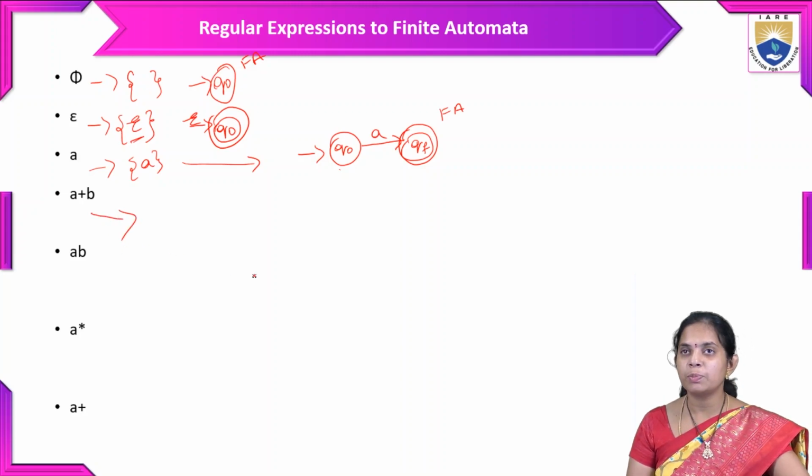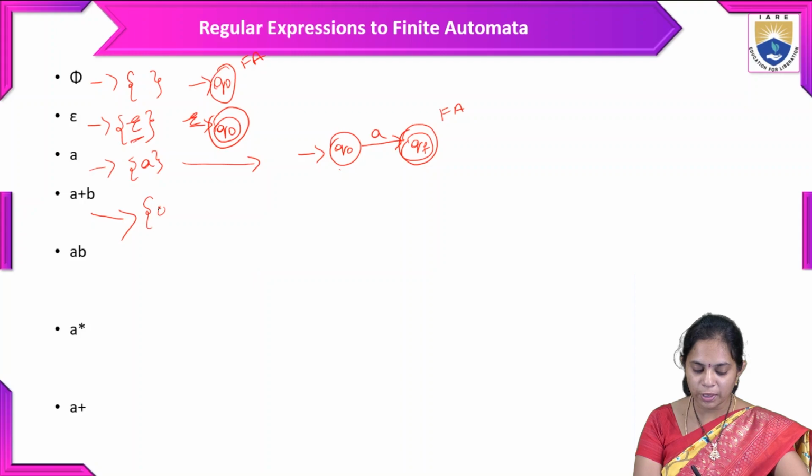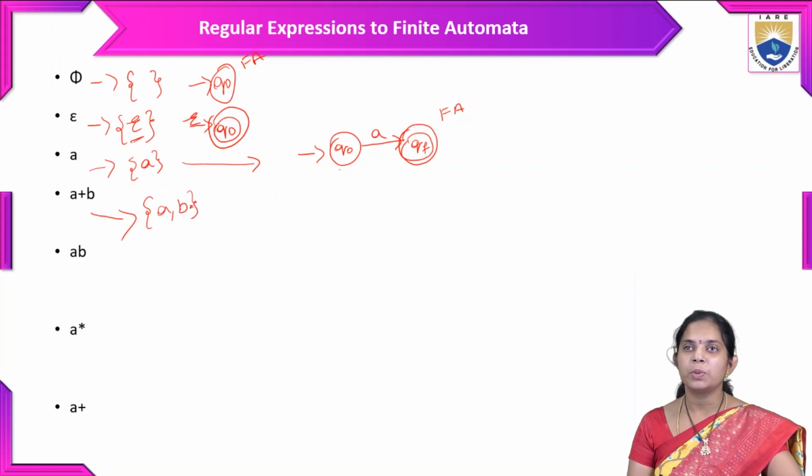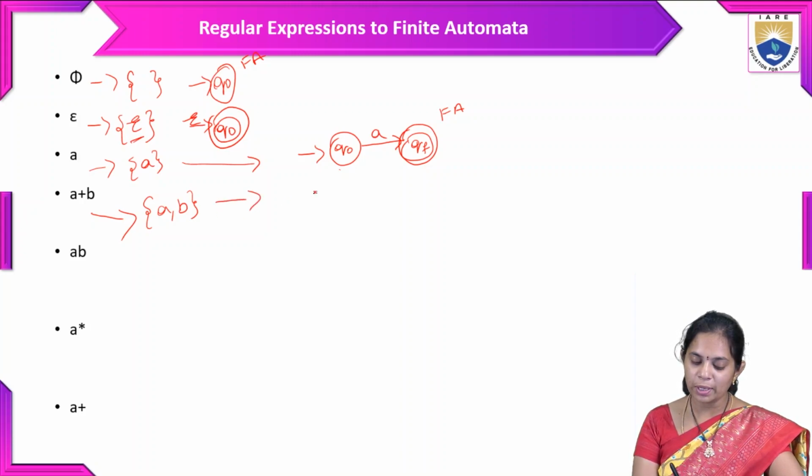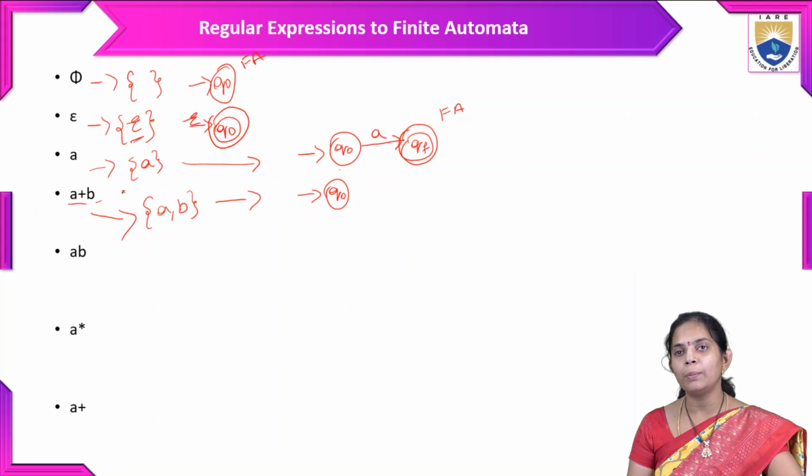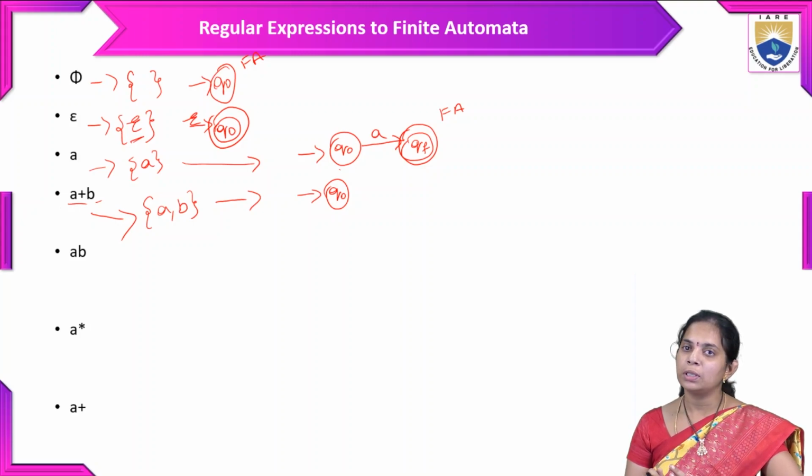And for this a plus b, what are the input values we have? a, b. So the regular expression has a regular set. Based on these set values, how many input symbols are there? Here a plus b is there. From the Q0 state, giving a plus b indicates these two are important at the same time, which means we have two choices. For the two choices of input, it is reaching the final state.